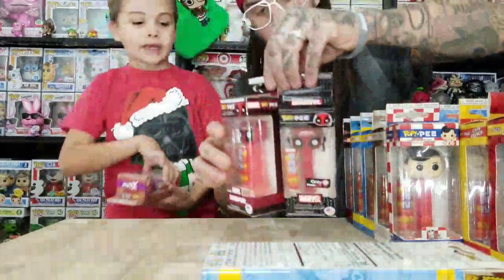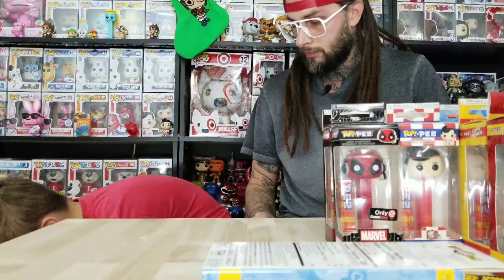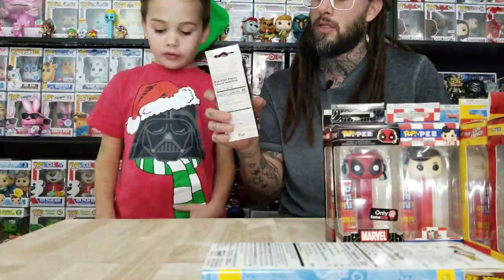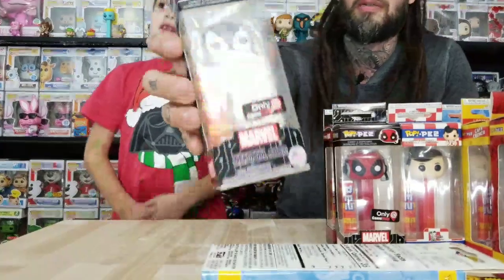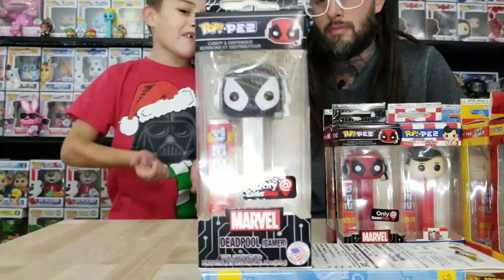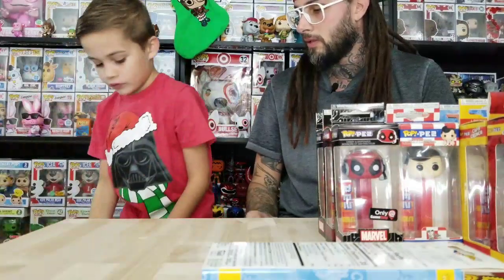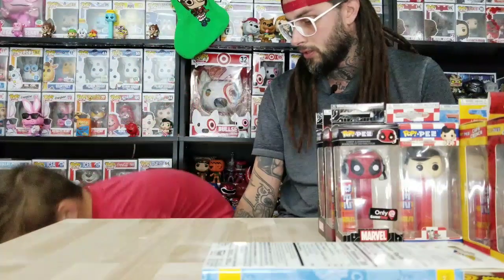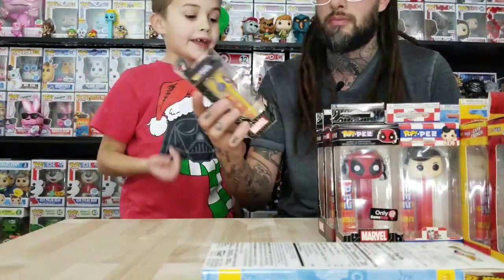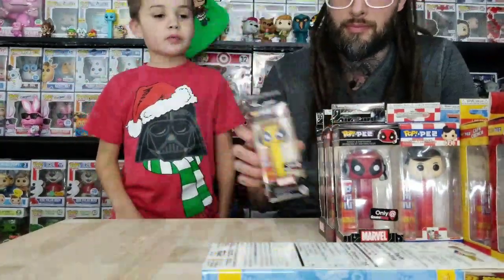We got two of the Magneto. Do all the Deadpool ones since we're already on Deadpool. We have two of the yellow Deadpool. Somebody said they were going to come out with hard stacks for the Pez list — they will, yeah, because some of them are worth a lot. So we got the blue and yellow Deadpool with the headset — it's the opposite of the Hot Topic one without the headset, and it adds a headset. That's pretty cool.